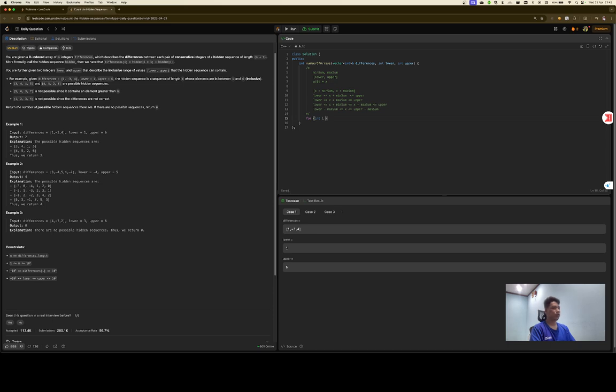Let me show this. We can assign the min sum and max sum to the first element.